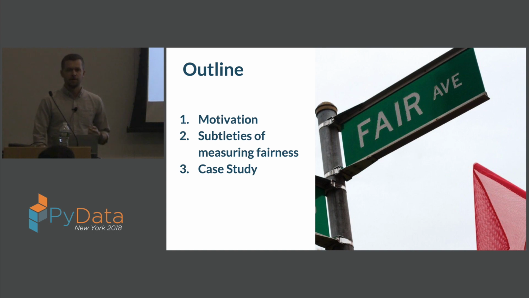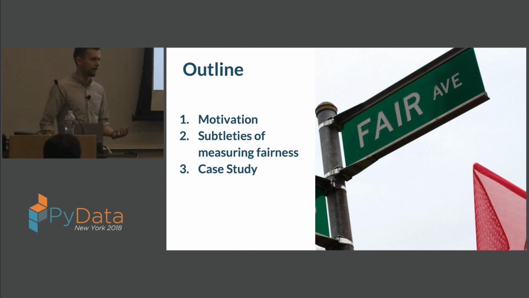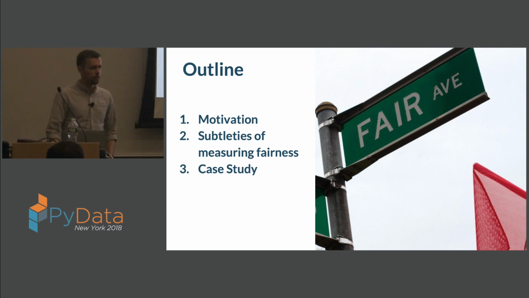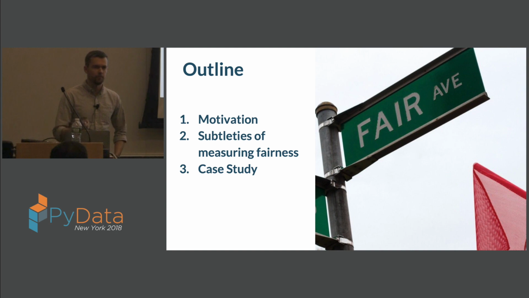Next, I'm going to talk about some different subtleties that show up when you set out to measure the fairness of a model's predictions, and give you some points to think about when you're doing this yourself, like different things to look out for and ways to think about this question. And then finally, I'm going to wrap things up with a case study that we did using some real-world data from some of our consulting engagements at Civis that shows how these subtleties can crop up when you're trying to measure the fairness of a model in a real-world setting with real-world data. So that's where we're headed.